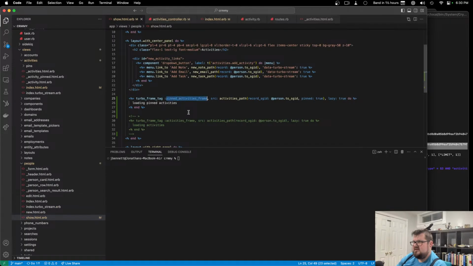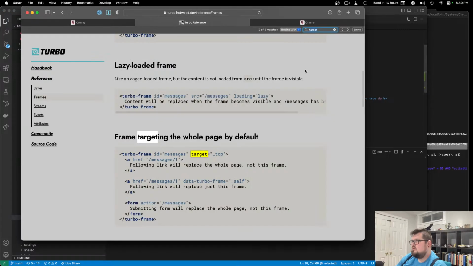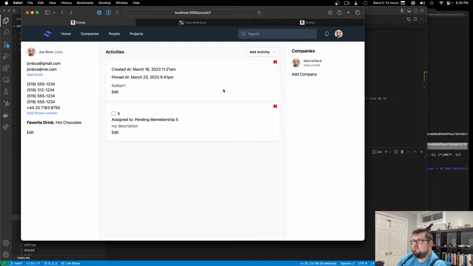So I have a pinned activity frame, and if I go target foobar, what does this do?